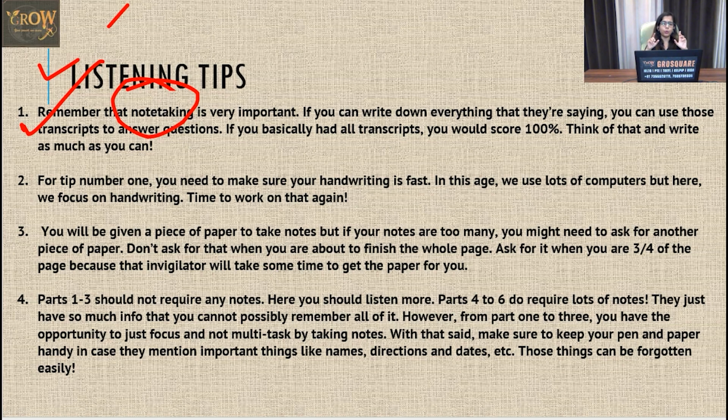But what happens from 4 to 6 is that three persons are communicating, right? There is a video. So what we can do is we can put lines, we can make columns, we can write about person 1, person 2, and then person 3, so that we can memorize the things. Because without making notes, like in the last 3 sections, it becomes really difficult for the candidates to remember the whole of the information, and they end up missing their marks. So it's important to take notes.